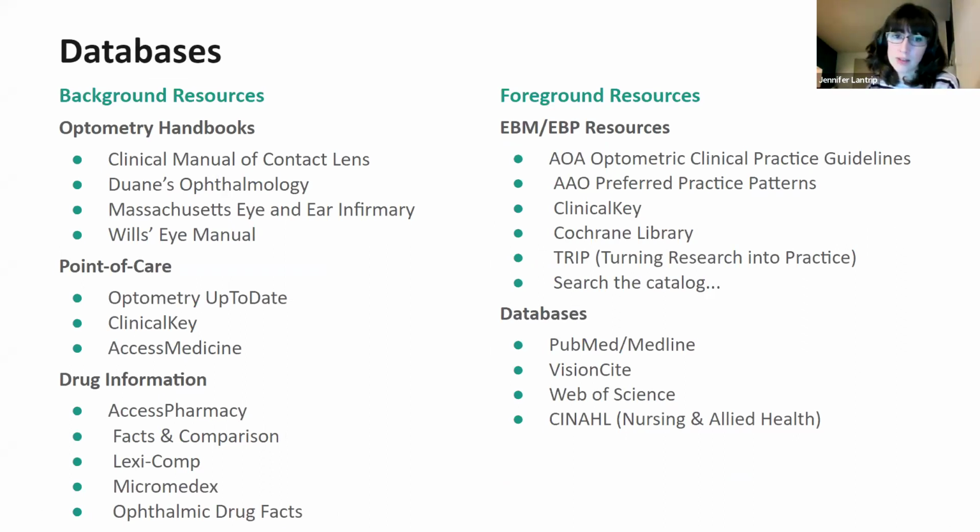When I'm searching and I'm at the stage where I'm looking for studies, I start with PubMed and then keep searching additional databases until I've found what I need, or I have started to find many of the same results in different databases. I often search PubMed, Web of Science, CINAHL, Google Scholar, and Vision Site.